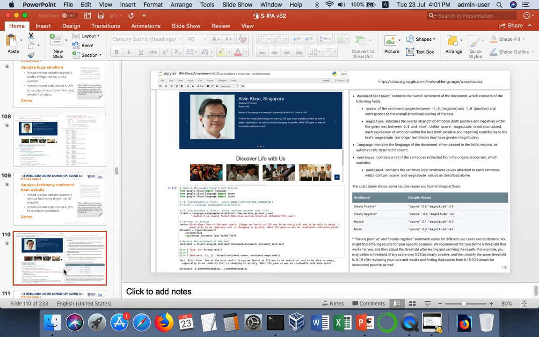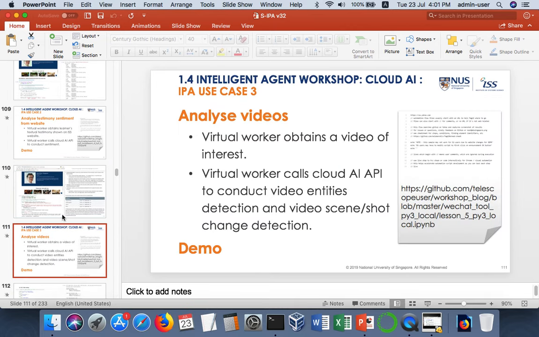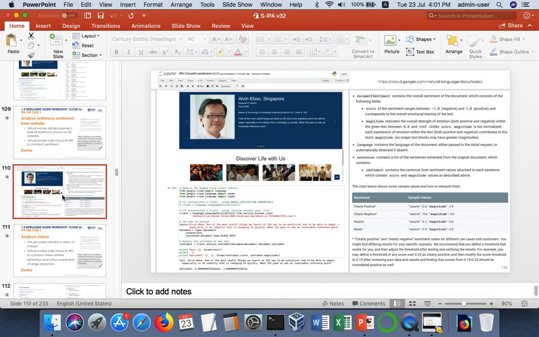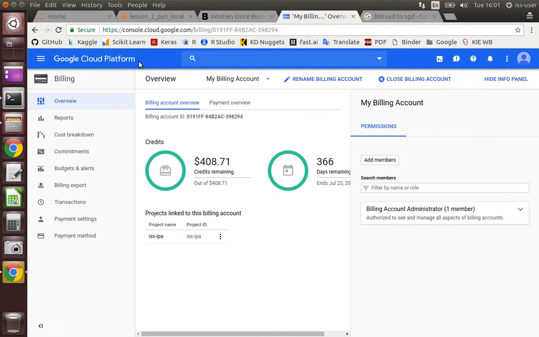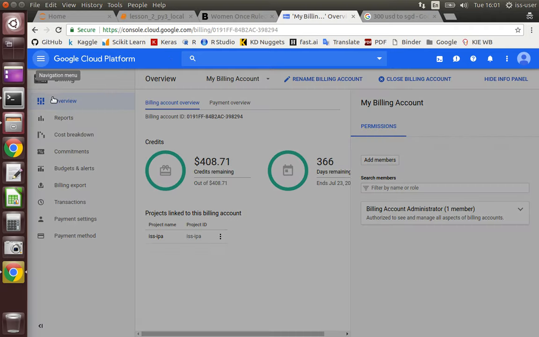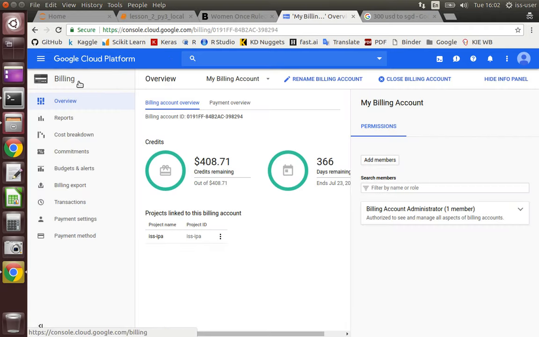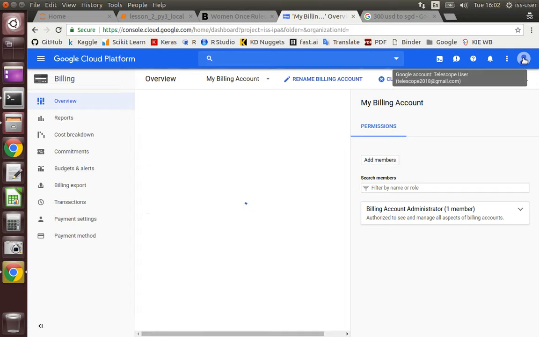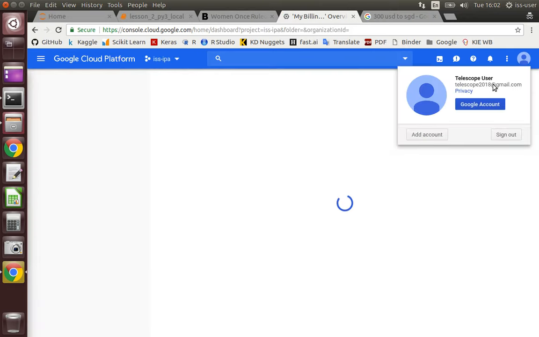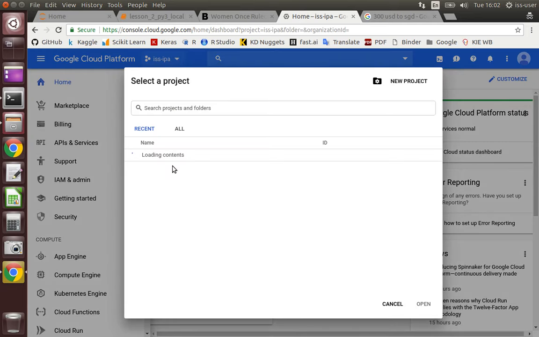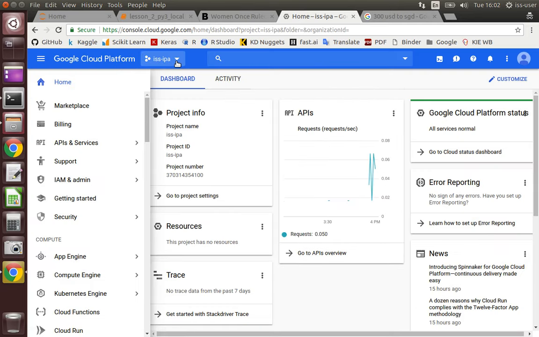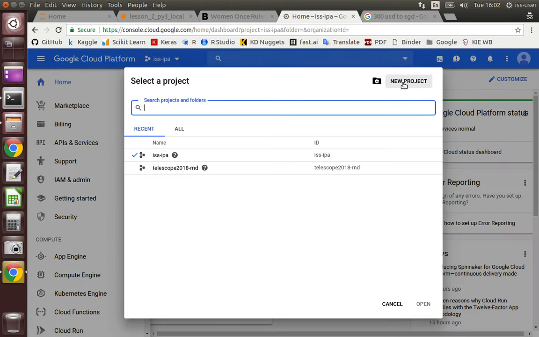on the Google Cloud. Okay, so in the Google Cloud, you need an email, a Google email. Then after having the Google email, after you sign on, you create the project. Let's have a look at the projects. So first, you will need an email. You log on with the email. Then you create a project. Now you can say, I want a new project.